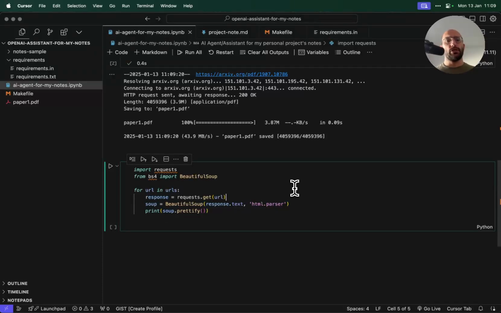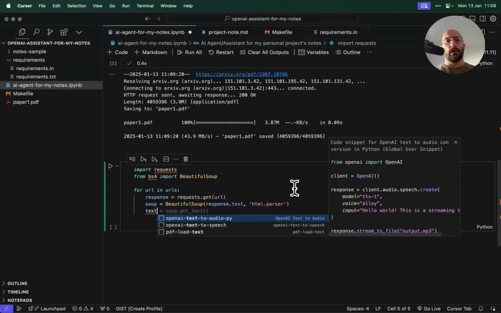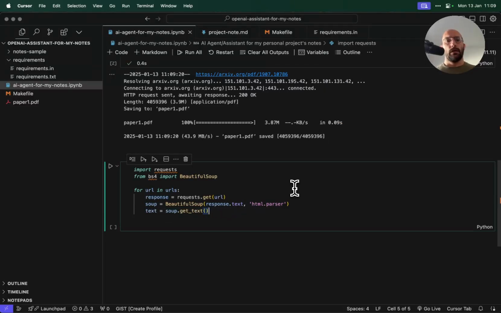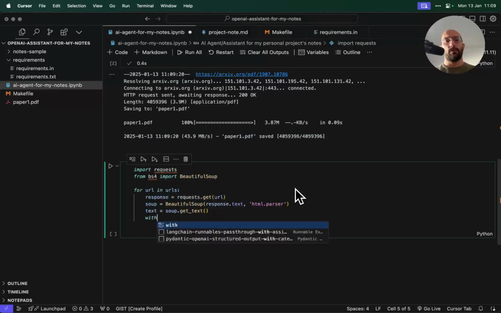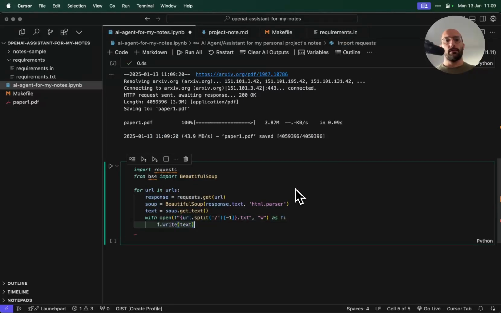So for now, this loop is just going to be about getting the text. So text is get_text, and then we're going to save it to a file.